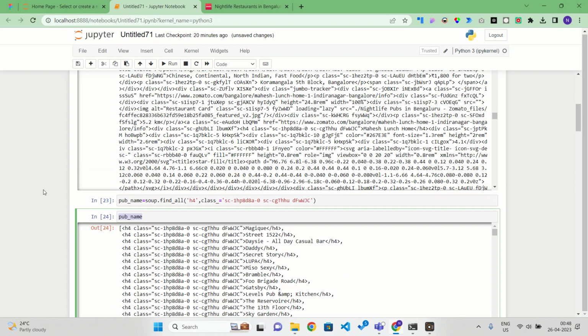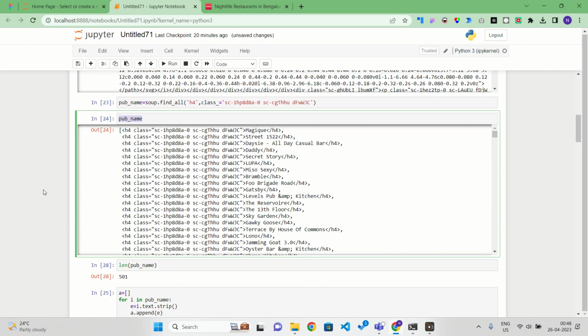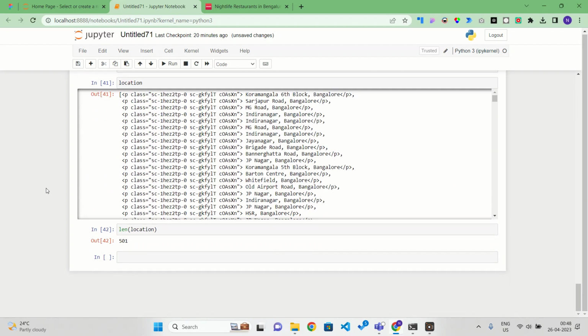So let's copy the pub name. df Zomato equals pd.DataFrame. So to create a data frame, what is the syntax we use? So what is the data? Pub name. And the columns, let's name the columns the same.